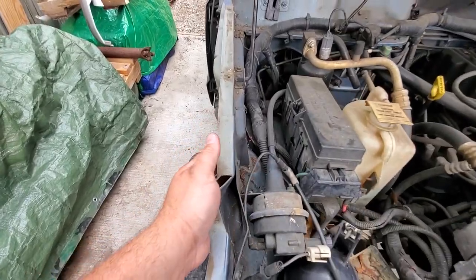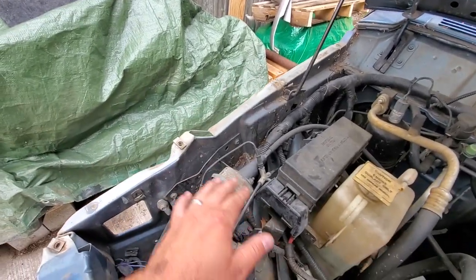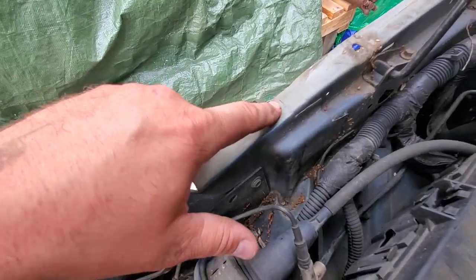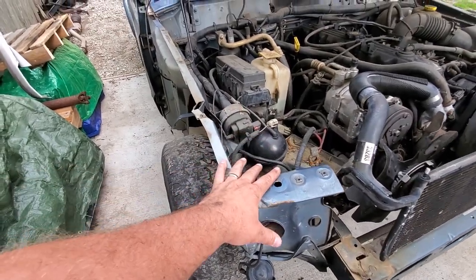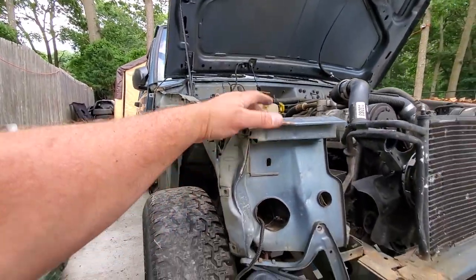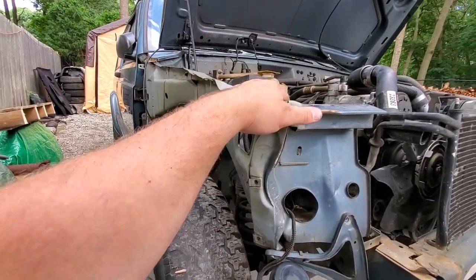Coming back down here, so here is some significant unibody damage. If you watched the last video I made of this two-door, I believe I explained how Tyler from Bleepin' Jeep took an XJ unibody piece, drilled out every single spot weld, and took this part off of a good Cherokee, and he fixed a Comanche for his daughter. These things haven't changed. I think the whole production of these XJs, they're pretty much the same. Actually, this piece is a little different with the two different front nose pieces, but pretty much the same.